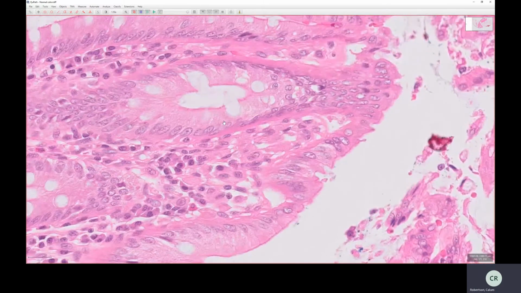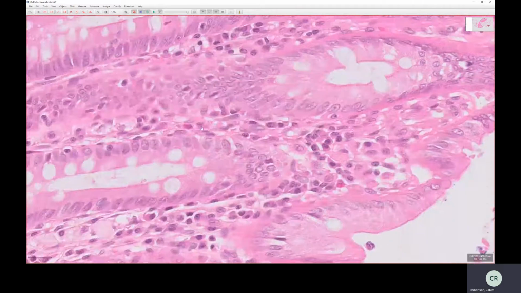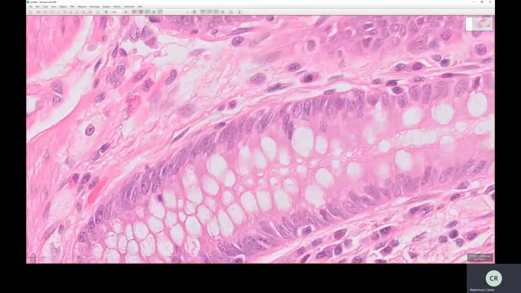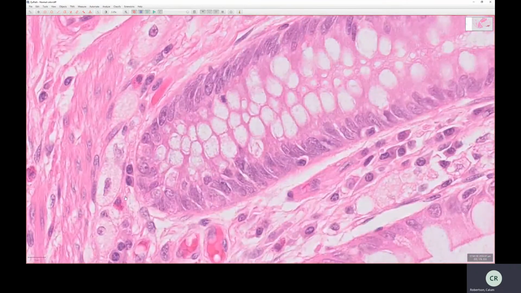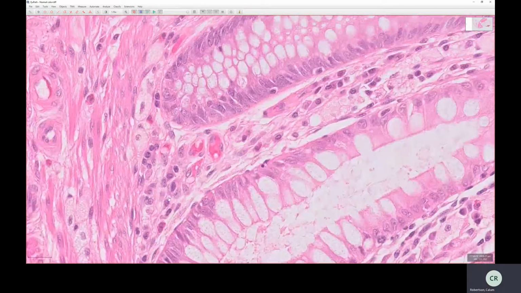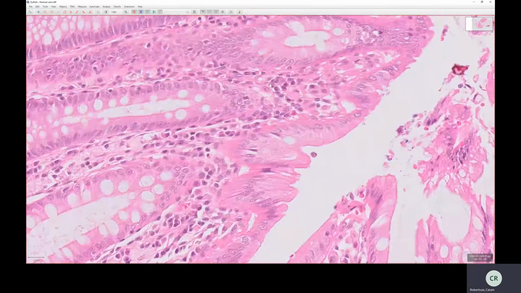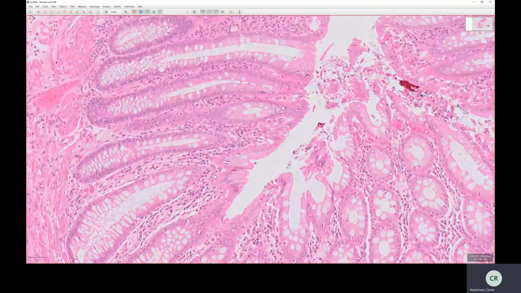There's quite a lot of them here, and that's because we're up near the luminal aspect. If we follow this down to the base, there's hardly any plasma cells. We'll be able to identify one or two. There's a couple. A few more here, but not many. Not nearly as many as there are up here. Loads up here, loads up here. And that's normal. That's called the plasma cell gradient. So there should be loads up here, hardly any down here. And that's the plasma cell gradient, and that's normal.